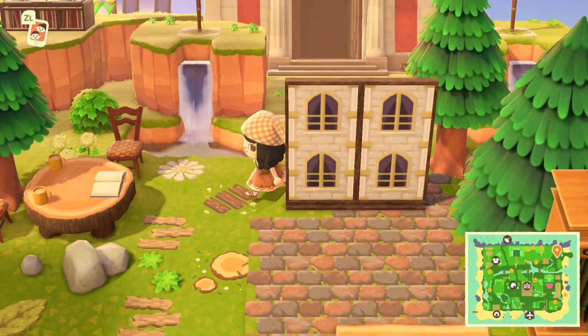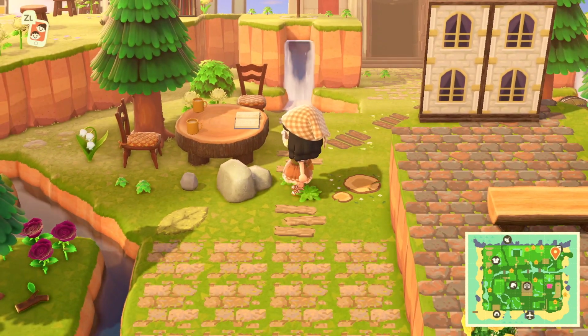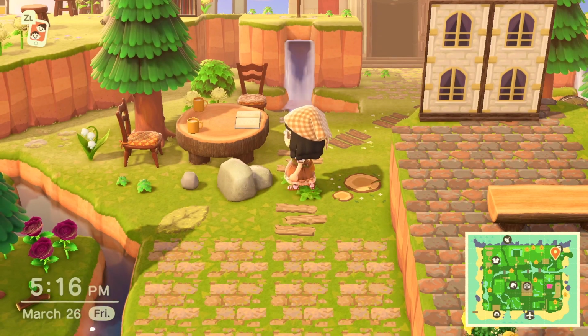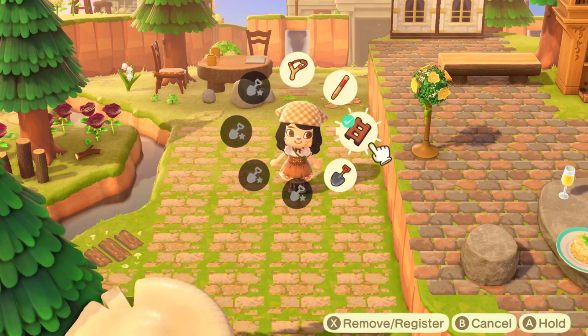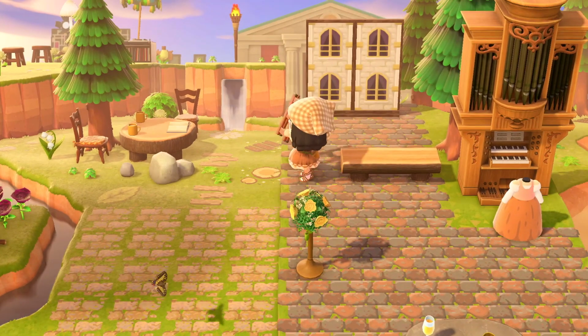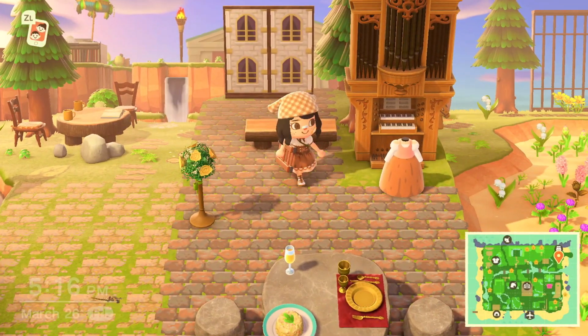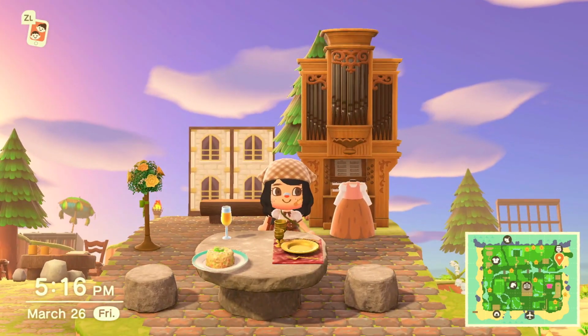And there's also a little tea time area over here where villagers can read. They can also sit on this rock. Well, they can't actually sit on the rock, but I like to think that it's kind of like a medieval stool. And then up here, I have some music. We have the organ, the wedding organ, and a nice place for people to eat and watch the sunset.